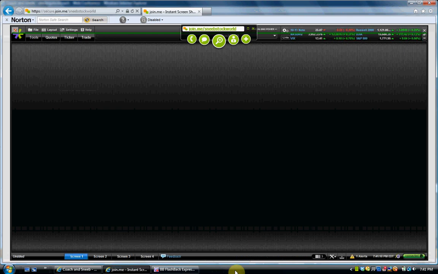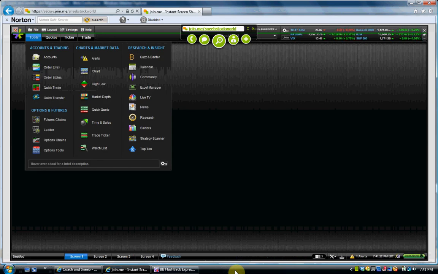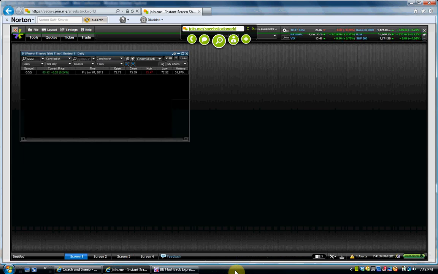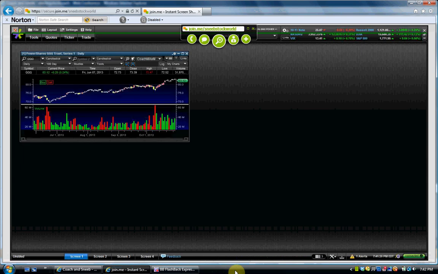So the first thing we're going to do, and it's a real simple thing, we're going to go up here and click this Tools button. You got your Tools button. You get this little deal that pops up. The first thing I like to do on mine is open a chart. Can't trade without a chart. Some people will argue that and be like, I trade without a chart all the time. I can't trade without a chart. I'm a technical trader.